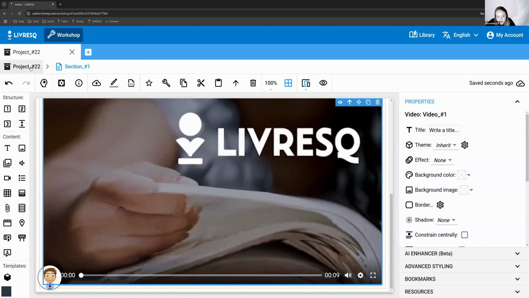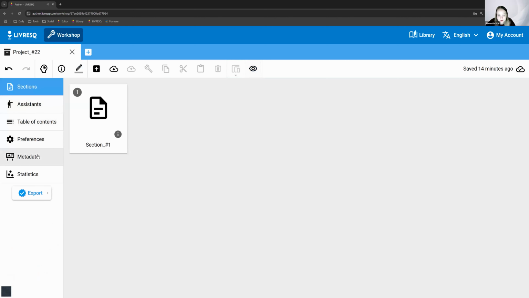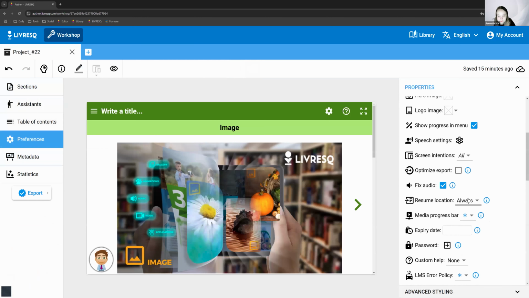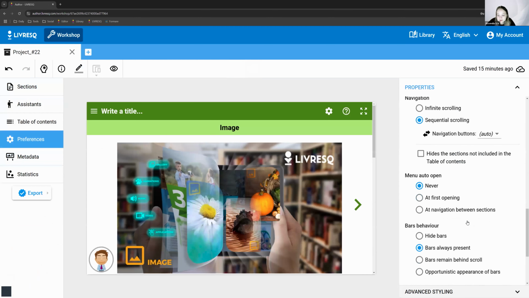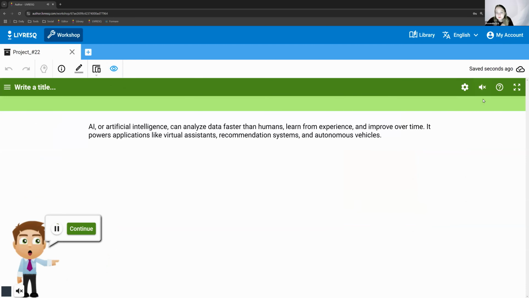Now, in that top bar that I've talked about in the beginning, AI or artificial intelligence. I should have done that first. I also have another option, which is more related to preference than accessibility per se, but I can actually add sound control, which allows me to turn the sound on and off. So now that we have an avatar at the very beginning of the project that will start talking as I open the project, there's a simple way to turn off that sound right up the top bar.